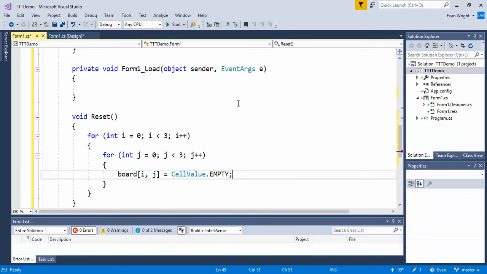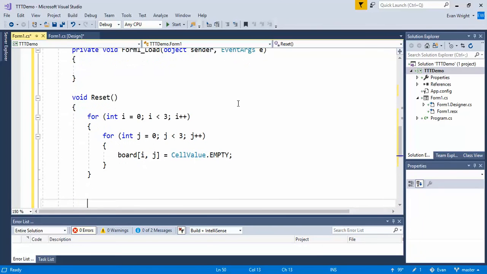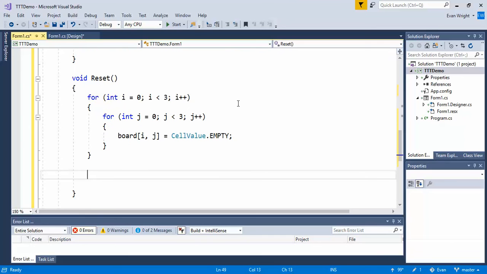All right. So we've cleaned out our board, and we also need to reset the buttons. How do we do that? We could do button1.text equals blank, button2.text equals blank, button3. That's horrible. It's really boring. There's a much easier way to do it, and that's using the fact that the form has a collection of its controls, and it's called controls.